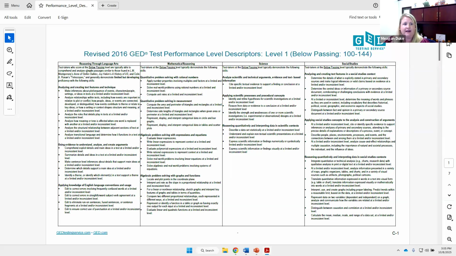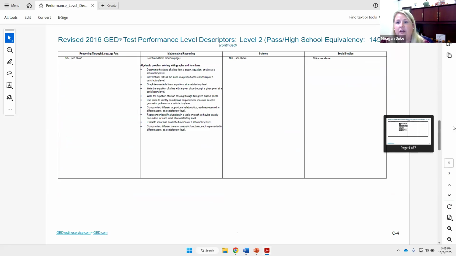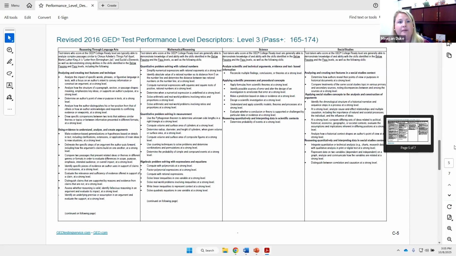As you can see, and I know it's difficult to see here, so this will be provided for you in a handout as well. You see reasoning through language arts, mathematical reasoning, science and social studies, and then by passing level. So below passing, scroll on down, pass high school equivalency, and then maybe some of those other higher level topics and concepts as well.